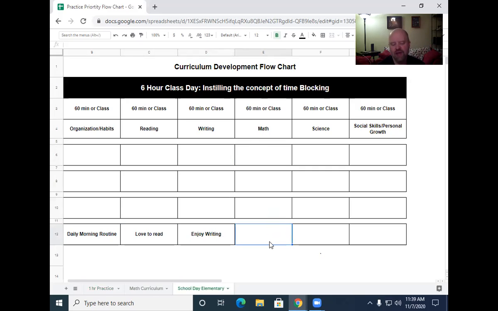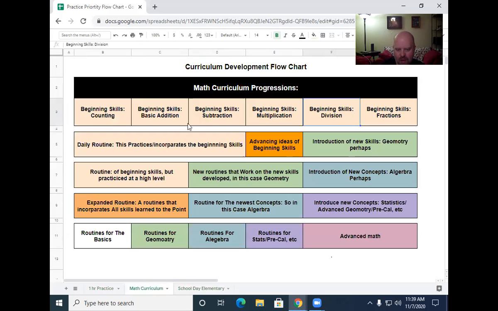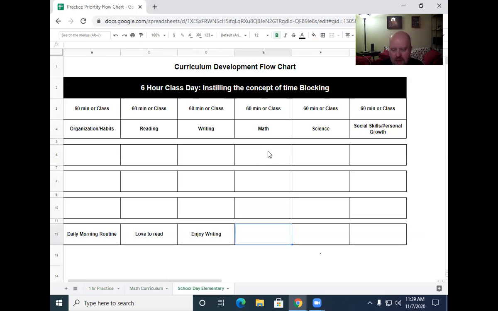Math. Now, I'm actually not going to fill this one in because theoretically I kind of went over that here, right? But same idea. I bet you could do something with math here. Okay. With science, the idea too is to just start with a daily science video, right? Something to just get their mind thinking. It's literally the daily process. Like I said, I'm not trying to tell anyone how to do it, and I don't even know if science is really taught that much in elementary school, okay? But I'm just trying to give ideas.